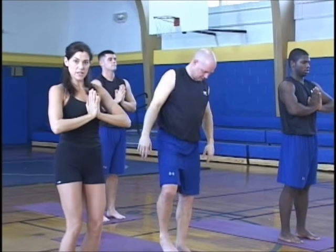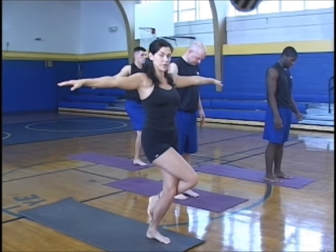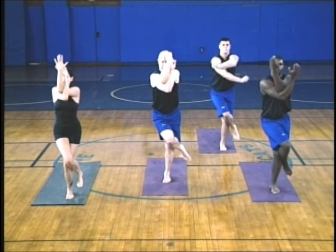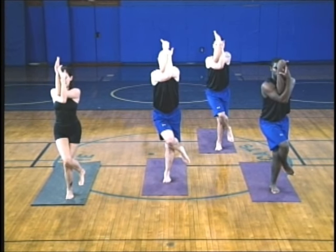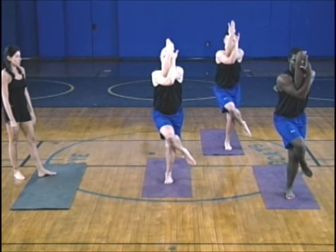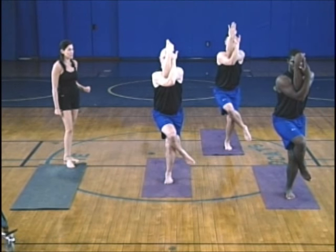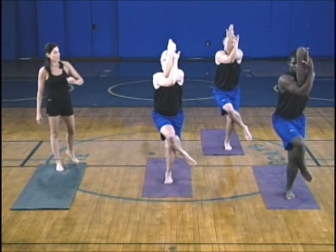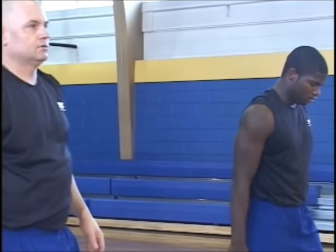Couple of standing poses. Soften the knees — eagle pose. Bring the right thigh over the left thigh, squeezing the inner thighs together, and some of you are going to be able to hook the right toes behind the left calf. Then right arm under the left arm, trying to bring the palms together. If you have tight shoulders or a bigger chest, bring the backs of the hands together. Shoulders down out of your ears, elbows are up. Hold it and breathe. Working on your focus and balance. You're getting a nice upper back stretch and deep shoulder stretch. Elbows as high as your shoulders, hands forward right over the elbow if you can. Sink two inches deeper, then let it go.